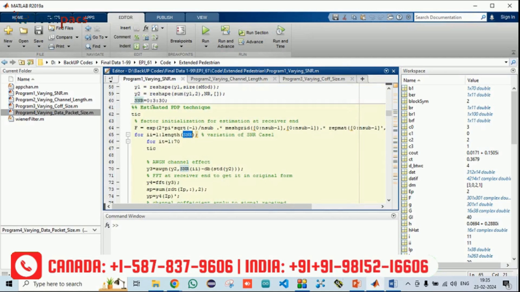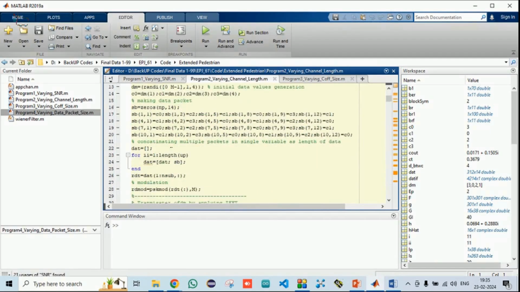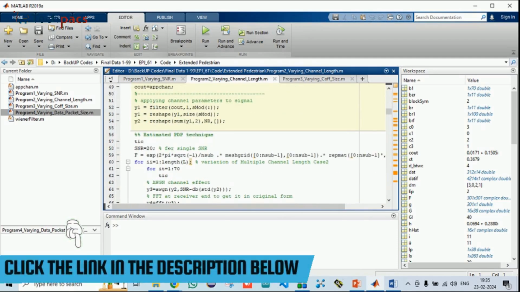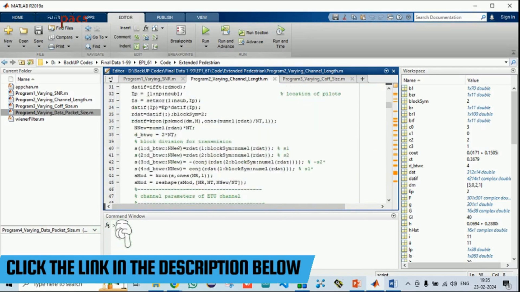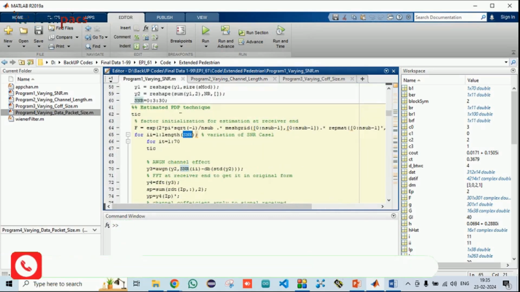Here the SNR varies from 0 to 30 dB, whereas in the second program the channel length varies and the SNR is fixed at 20. The major difference between the systems will be discussed later.